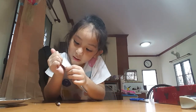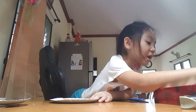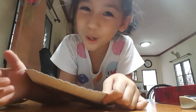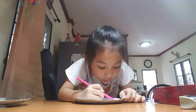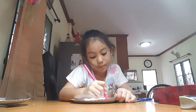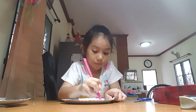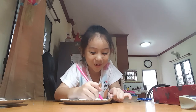And over here it is a bit ripped. We don't need to use that. And color another color. We can color two colors because there is one over here and two over here. But we don't need to color inside. I think we don't need to. And I will choose the color pink. I will color it inside here. That's so easy, man, how to do it.